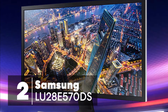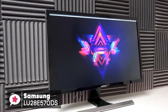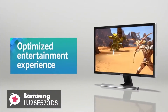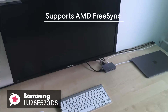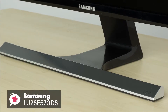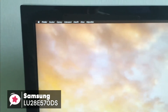At number 2 is the Samsung LU28E570DS FreeSync gaming monitor. Many people still use 1080p monitors, and there's nothing wrong with that. But now that the cost of 4K monitors are closer to what you'd pay for the most affordable Chromebook, it's easier to buy some extra pixels. The Samsung 28-inch UE570 UHD monitor is a robust entry-level 4K monitor. This 28-inch monitor includes great features like support for AMD FreeSync over DisplayPort, and UHD for compatible devices. It comes with a cool matte black body framed with a slim bezel with a metallic rim, raised by a T-shaped stand with matching metallic finish. We found the monitor is remarkably portable — with a net weight of 11.6 pounds, you'll find it easy to pick up and reposition on your desk.